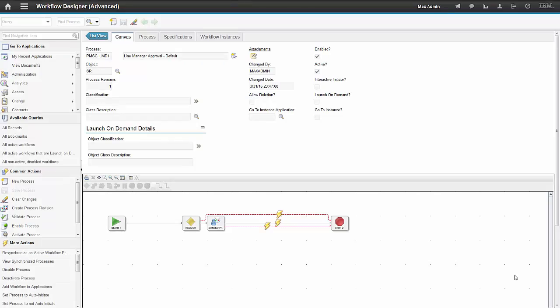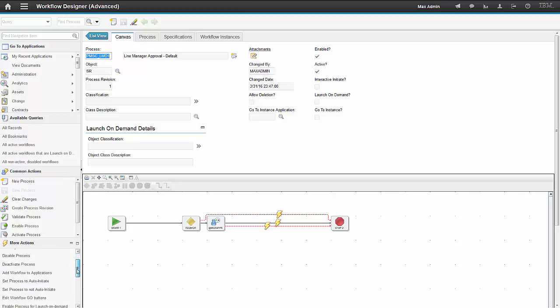This workflow is the default approval workflow for obtaining a self-service user's line manager approval for a request from the service catalog. If the request is approved, the status of the request is changed to approved, and if it's rejected, the status is also changed to reflect that. This demonstration will show how easy it is to modify the workflow to include a second additional financial approval for requests over 500.